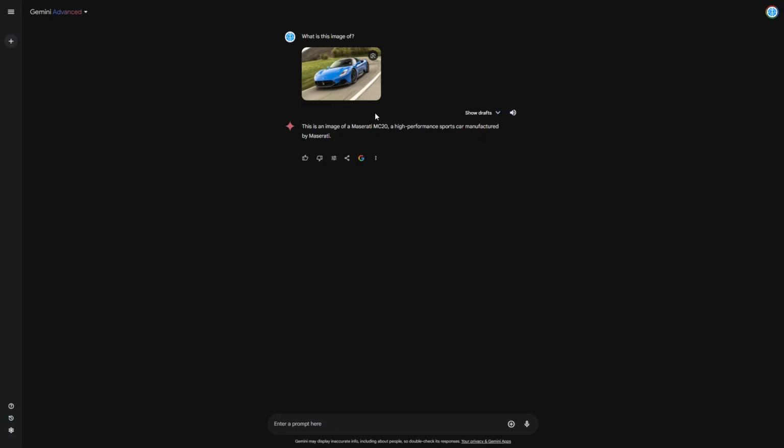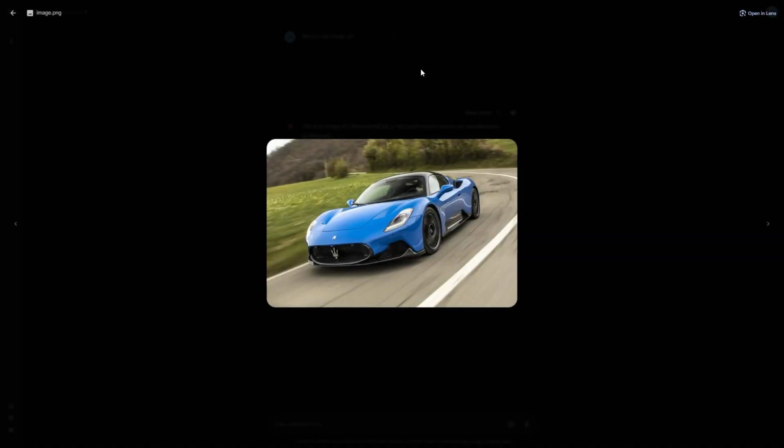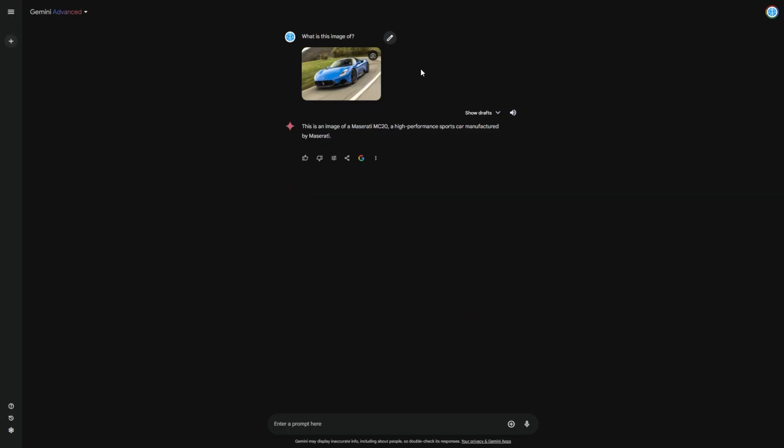What it actually does say is this is the image of a Maserati MC20, a high-performance sports car manufactured by Maserati. And I think that that is important because it allows you to understand actually what things are, and you're allowed to ask it different things, like knowing the make and model of the car is really important because these extra details can help you truly understand what's inside of an image.